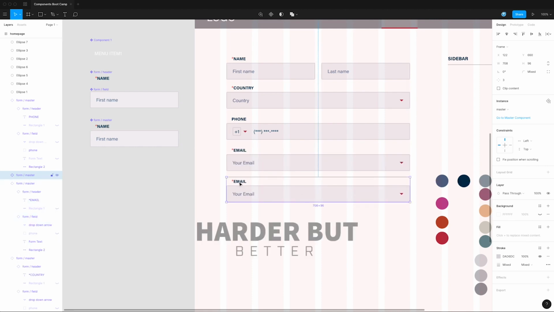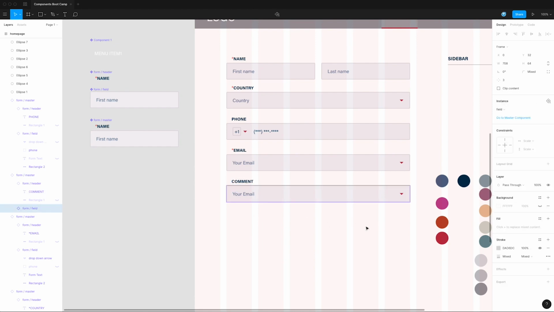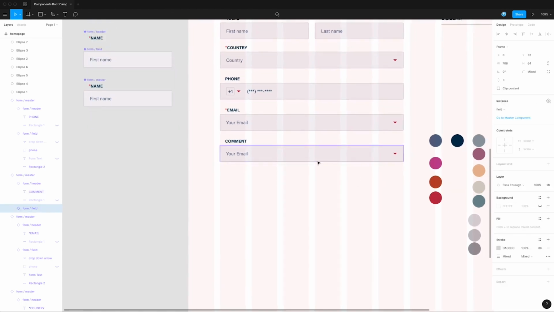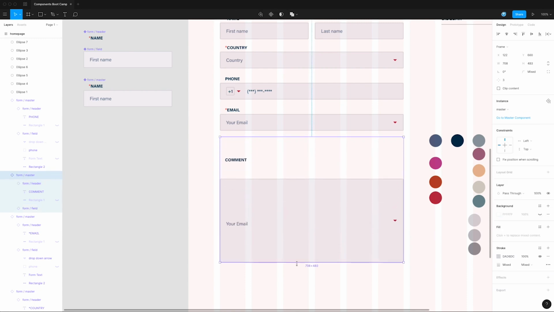So we're going to have a comment. Not necessary. And let's see what happens. So what we're going to do is pull this form field, this whole master, and see what happens. So it's not working very well at all.